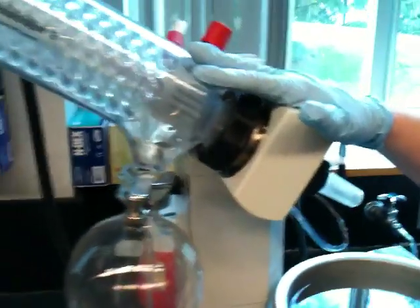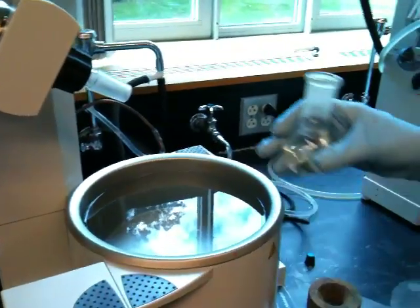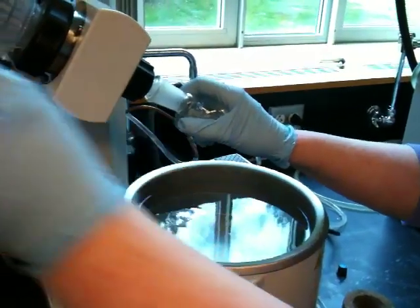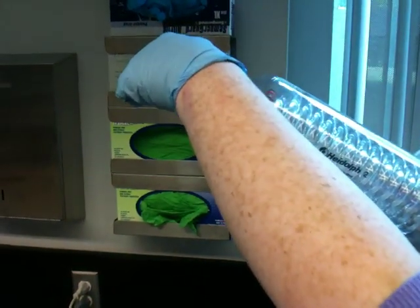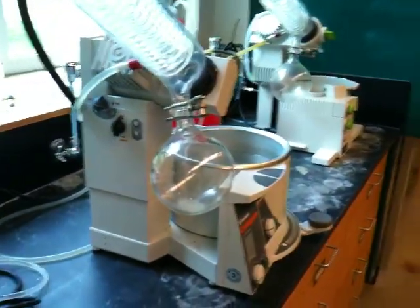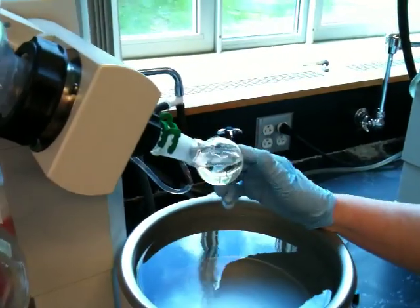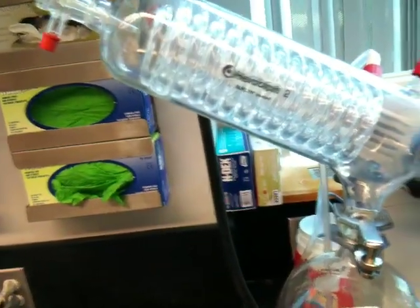So this apparatus may be at 20 torr instead of 760 torr. When you come up to the apparatus, all you need to do is take your sample and put it on the apparatus, and turn the vacuum stopcock perpendicular to its orientation. Now the vacuum itself will hold the flask on, but we actually use a clip to hold it on. So we use these clips to hold the flask on the apparatus, though the vacuum itself should hold it. So right now this whole still is at maybe 30 torr.